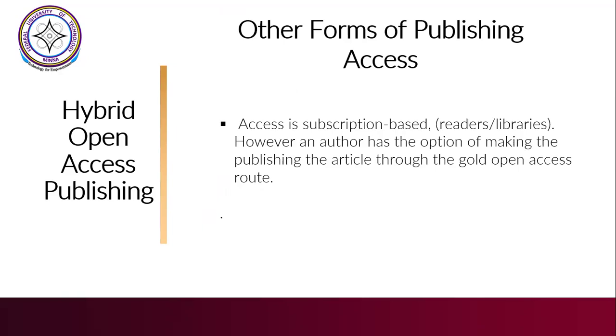You submit, you don't pay article publishing fees, but once it is published, you don't have access to it. However, as an author, what the publishers do is that they select some journals and say, okay, you have the option of publishing the article in that journal openly through the gold open access route. And I will talk about that subsequently in the presentation. So closed access is actually closed. I hope you understand that. But hybrid is closed with a twist of open.